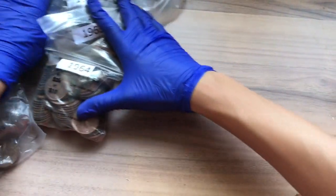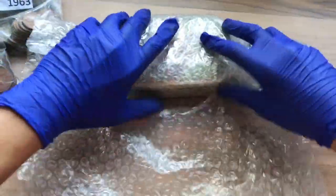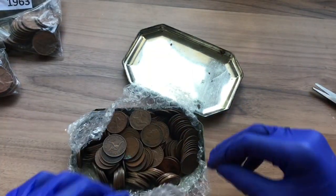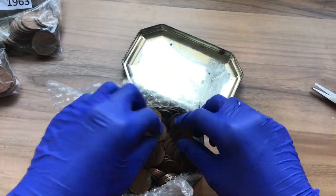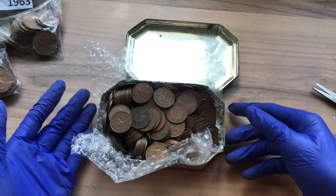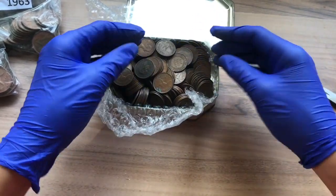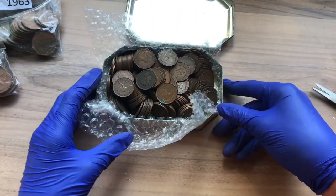The next thing we're going to unbox are the half pennies. These come in a tin — I like this tin. Let's open it. So we have a whole lot of half pennies; there are so many here. I can see some older ones right here. I think we will search through these in two later videos as part of the series, looking for key dates, semi-key dates, as well as any errors or varieties. I'm going to split these into two groups — 75 for the first group and whatever is left for the second — and we'll be searching through each group in later videos.